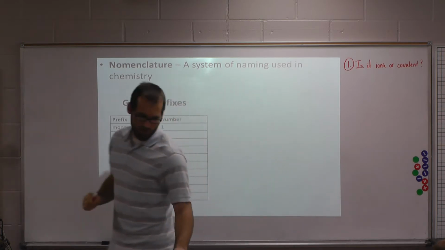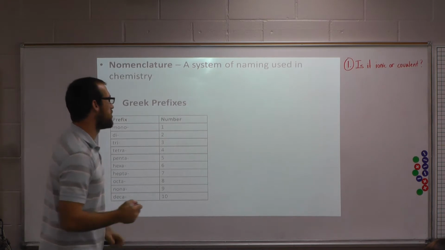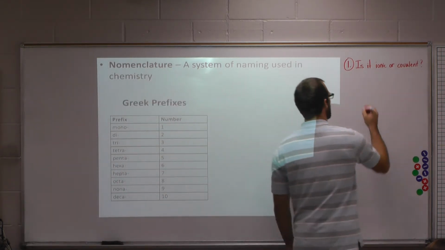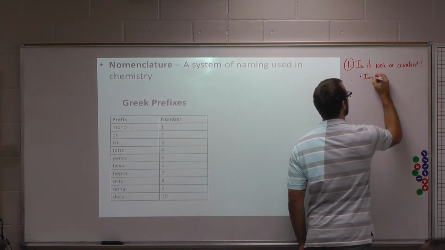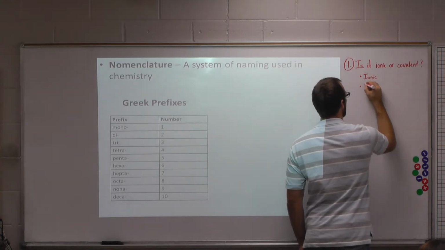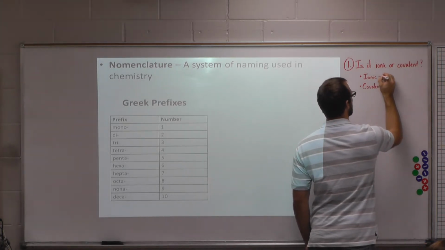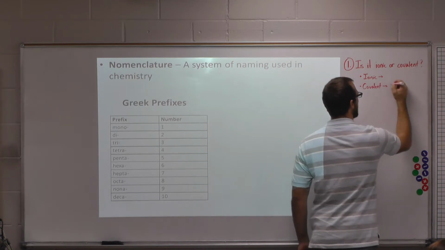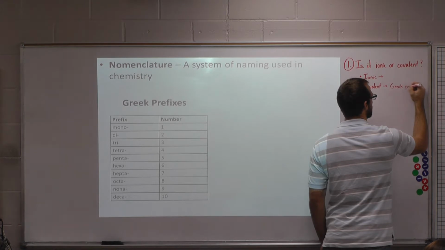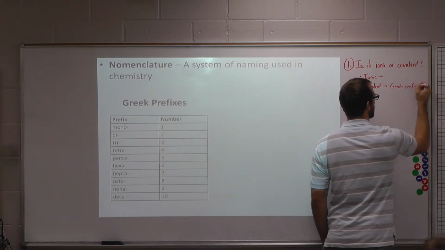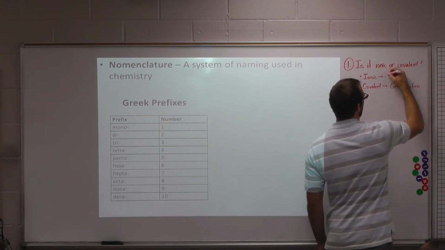Okay, that is the very first question you must ask yourselves. Okay? And the reason why you must ask yourselves, is it ionic or is it covalent? Because when you're doing ionic, and when you're doing covalent, they are named differently. Covalent uses Greek prefixes. I remember this. Oh, yeah. Somewhat. I feel like I saw this page at home. Alright? And ionic, Roman numerals.